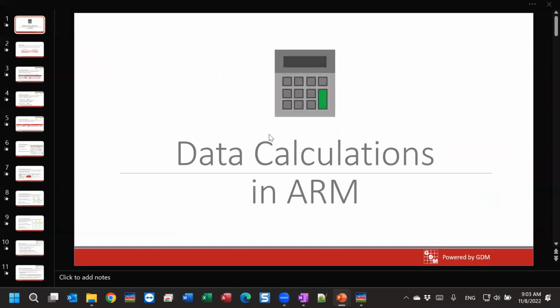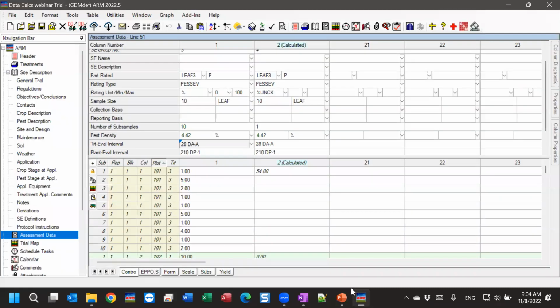We'll go back and forth in the structure of today's session. I've got a PowerPoint presentation to set the stage for each of these topics or types of calculations we can do. We'll talk about the theory and what ARM has for it, and then switch into ARM and show it in action, and continue to walk back and forth between those two. I also have a trial open here that has a bunch of those calculations rigged up for us.